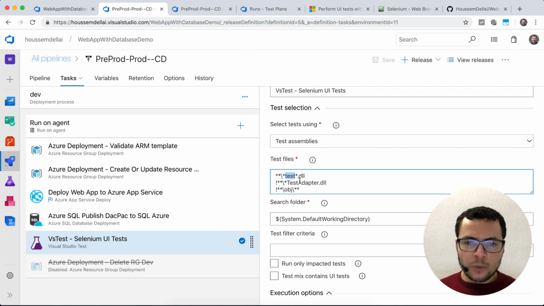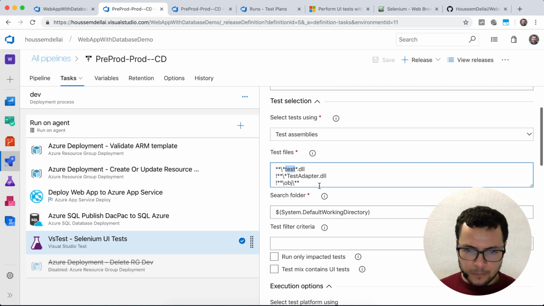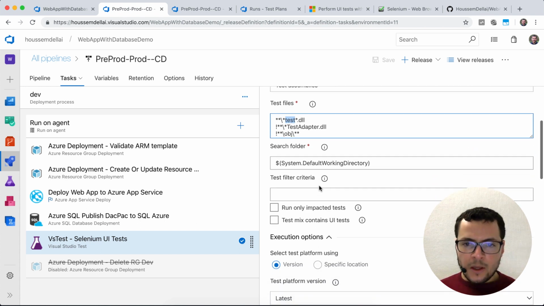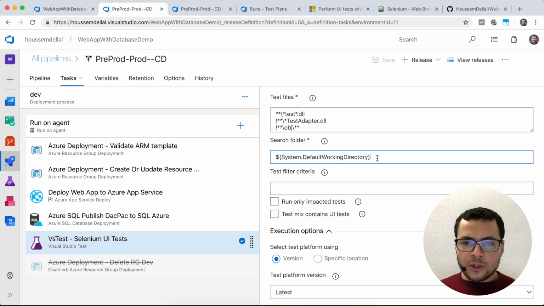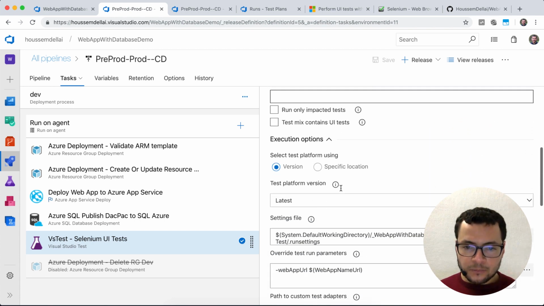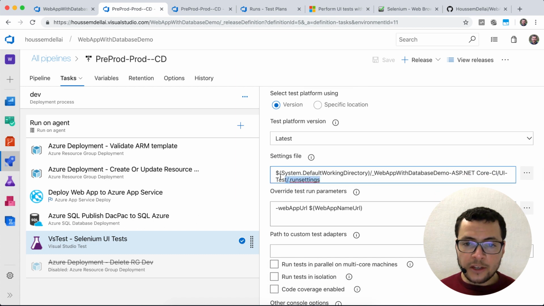I tell it to look for any DLL that has the name test in it. Then I tell it to search inside the default working directory. After that, I'm specifying this settings file, which is called run settings.